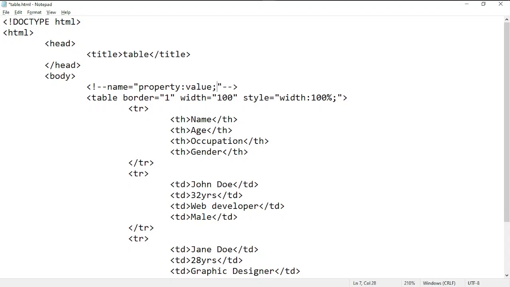Something like this. So when we look at this, this is the name of the attribute, and these properties are also called the values.